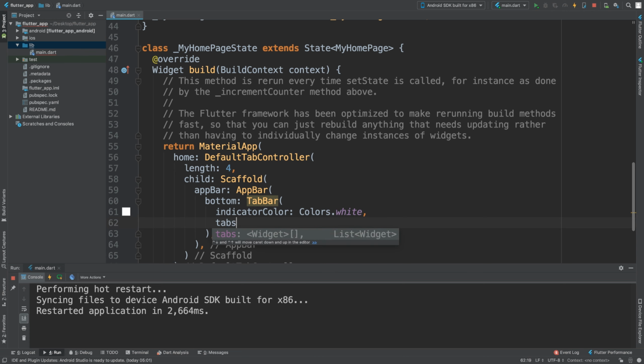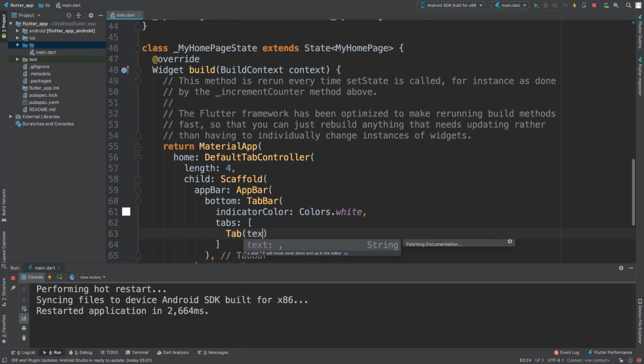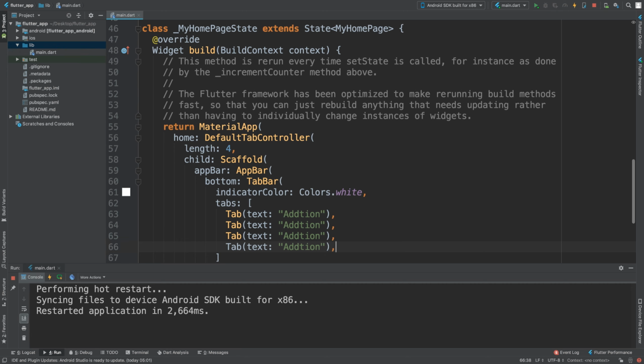Then we'll say tabs, and for this I'm going to say tab, and you can specify icon as well. I honestly couldn't find icons that were built in for all 4 operations. Obviously I could add my own. So you can add your own icon, but I'm just going to leave it as text. So addition, and spell addition correctly.